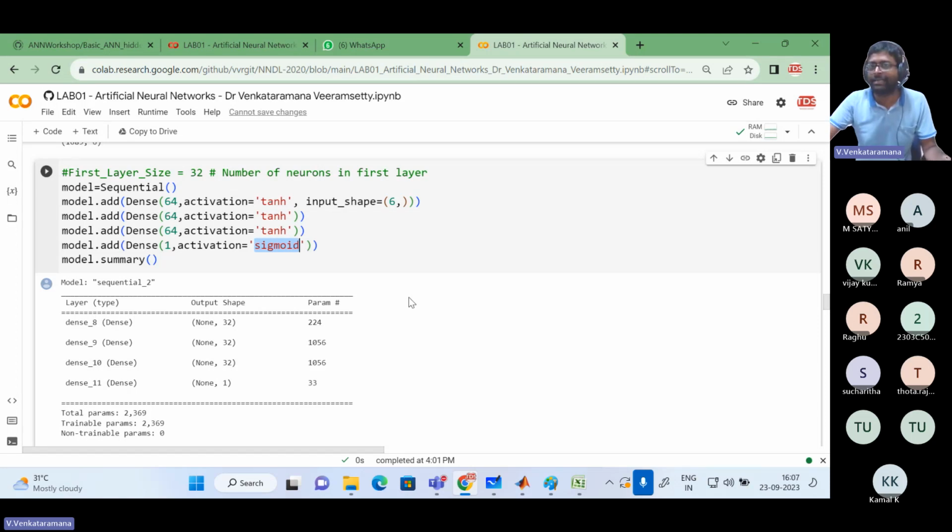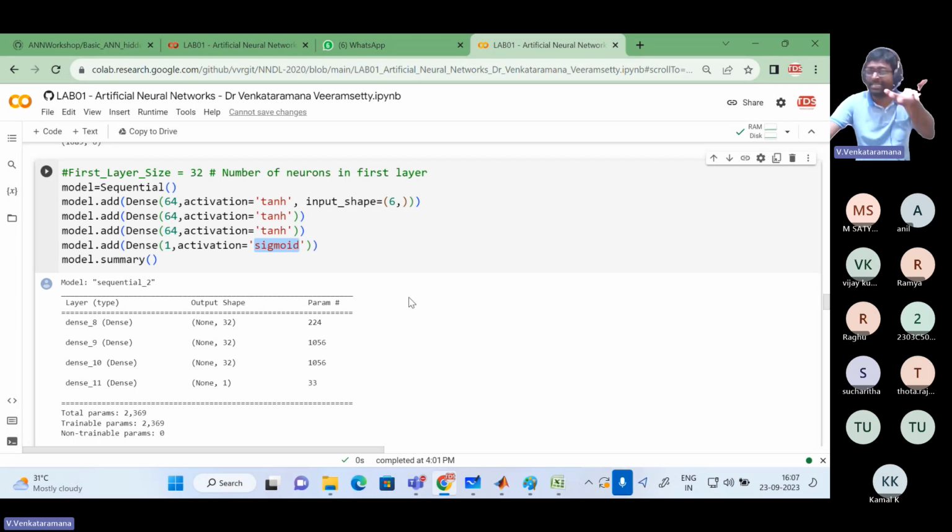But in the hidden layer, the most suggested activation functions are tan hyperbolic, ReLU, or sigmoid. Don't try to use ReLU and tan hyperbolic in the output layer. For the output layer, use sigmoid, mostly for the binary cross entropy loss function and binary classification problem, and use the linear or sigmoid activation function for the regression problem.